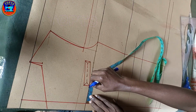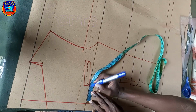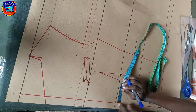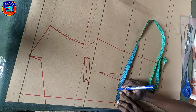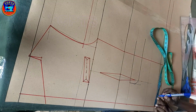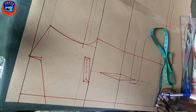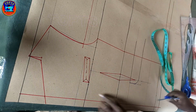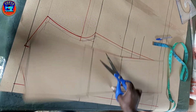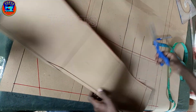First, I mark out ease allowance of 0.25 inches at the chest line, 2.5 inches at the belly line, but you can add less or more of ease allowance depending on how loose or fit tight you want your blazer to be. But as for me in this tutorial, 2.5 inches is enough for this particular client.